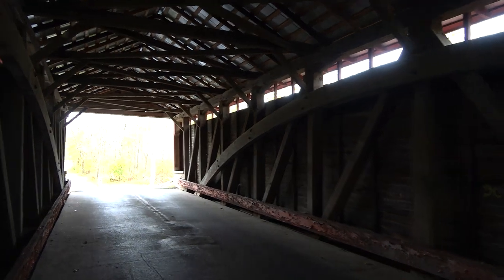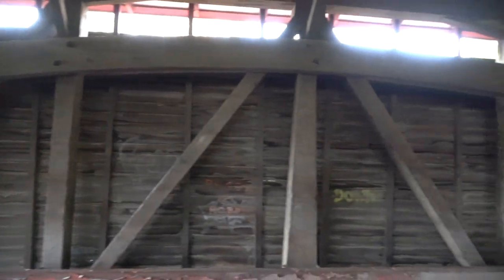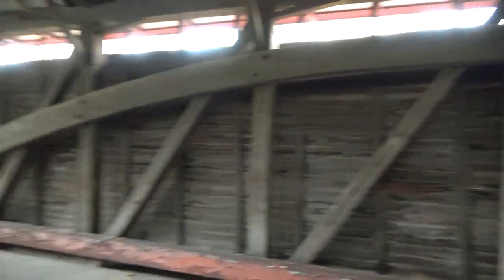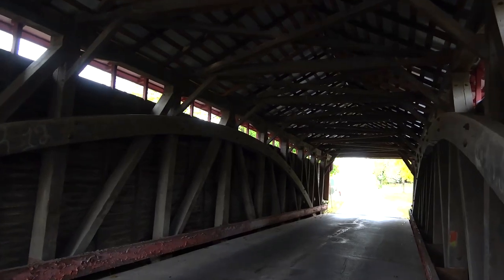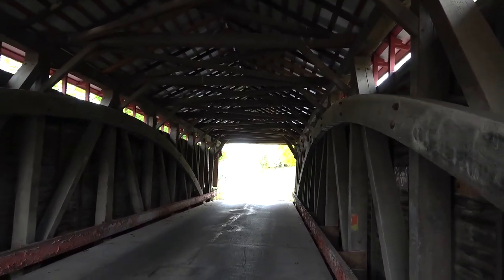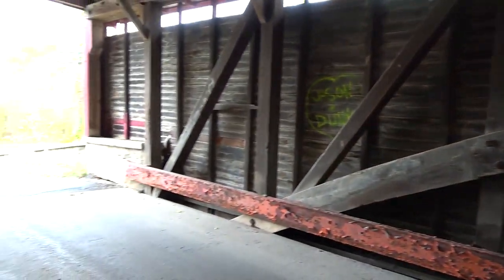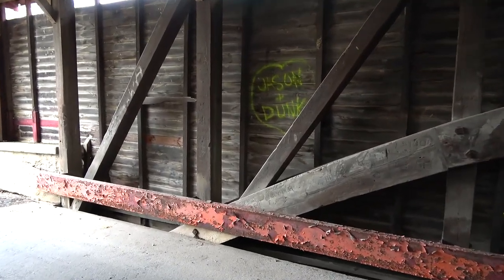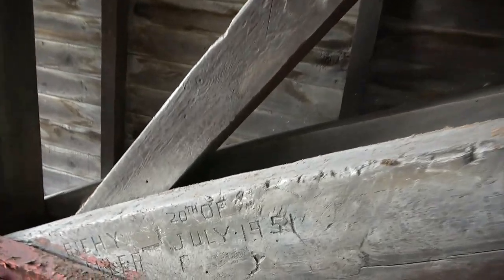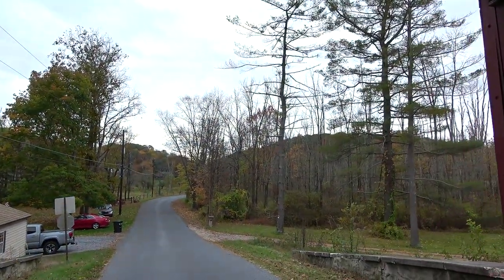Not sure how much rehabilitation has been done to this one. There's your king post in the middle, the frame and the two diagonals. Things got busy with cars coming through but it's quiet now. It feels a little darker in here too. The other one we were at today had little windows on the side letting light in. I'm not digging the concrete floor or the metal guardrail, but it does protect the frame of the bridge from vehicles flying into the wood. There's some old graffiti — carvings I should say — 1951 that one says, so these beams are definitely that old.